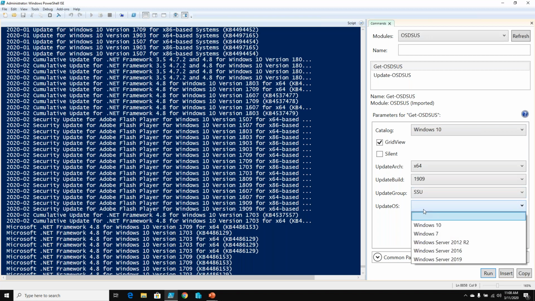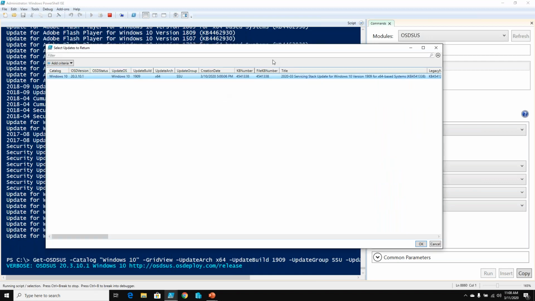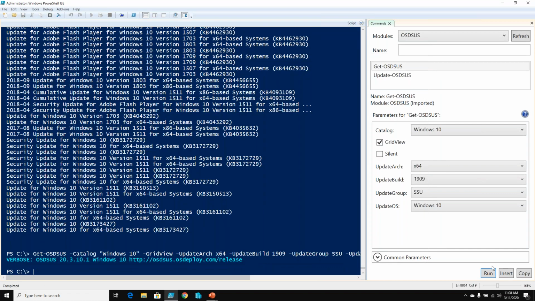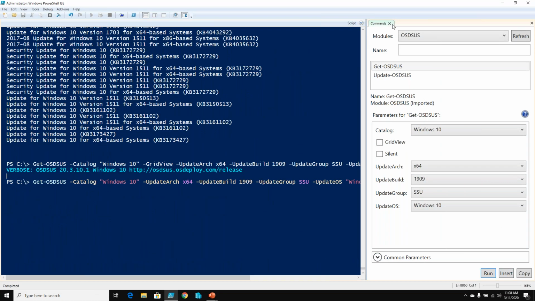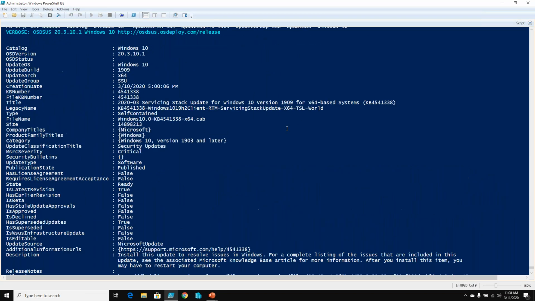If, for example, I do have the ability to drill down, pop in a grid view, we can see I've got one servicing stack, and this is exactly what it's going to return. If I pop it out in command line only with no grid view, it's going to return the update object.